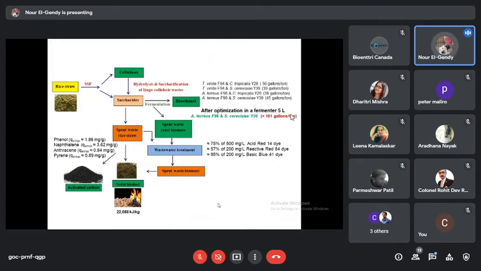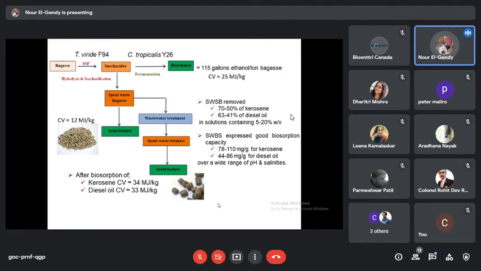Rice straw in our lab has been integrated for the production of biofuels and the treatment of water. How? After the production of bioethanol, we took the spent waste biomass of rice straw to treat the effluent from petrochemical and dye industries. It removed different types of dyes and phenols. Moreover, after the bioabsorption, to reach zero waste, we used the solid biofuel with a good calorific value of approximately 22 megajoule per kilogram.